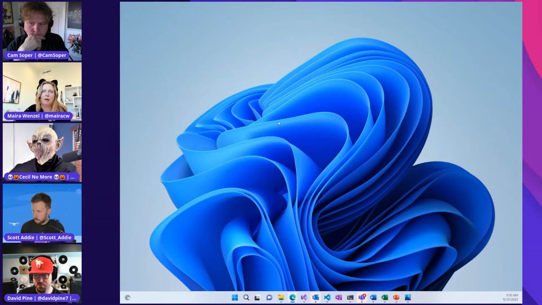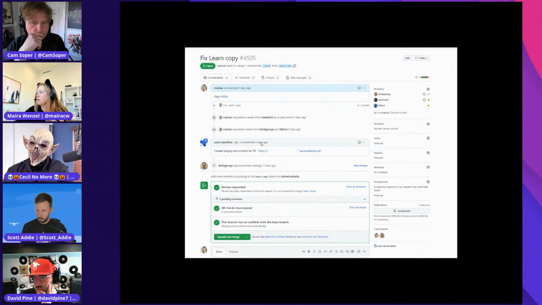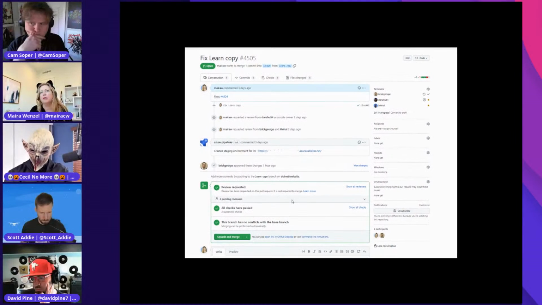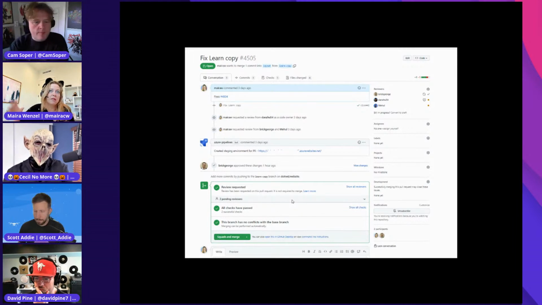The other one that really helped to speed reviews on our website was creating a review environment, and I just masked the URL here. When we run pull requests on our website repo, we do have a staging environment where we can quickly look at the changes. So what we're doing here is we use app services, and we're using the deployment slots that we have available from the development environment to create a staging URL.